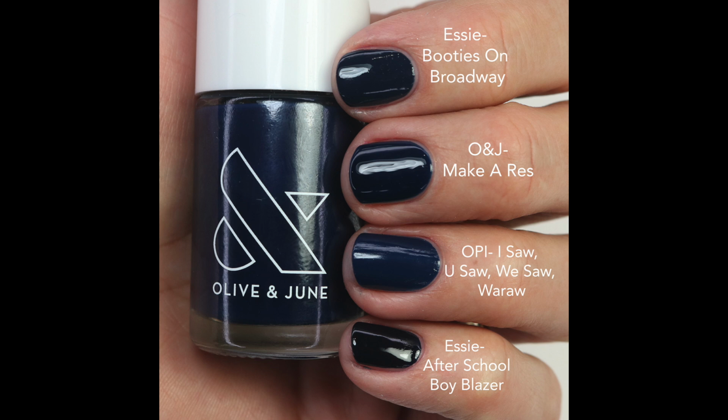Booties on Broadway, which is one of my favorite navies, is very close and a bit richer. And then I Saw, You Saw, We Saw, Warsaw, or something like that, is more blue. I guess it's more like a brighter blue. And then After School Boy Blazer is like a deeper navy. It might be hard to see the differences in the swatch. I'll have to look at it when I edit that part, but hopefully you can see some of those differences. But the big difference is in the opacity, and I feel like I just want something a little more opaque, so I thought this one was okay.